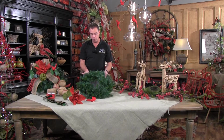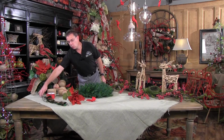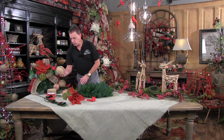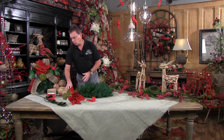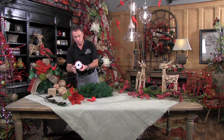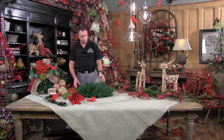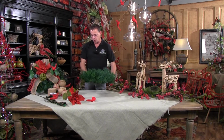We have one 24-inch princess wreath, one burlap red poinsettia, one stem of magnolia foliage, three ornaments, one solid burlap, one burlap and yarn, and one green orb. Then we also have one roll of burlap ribbon and one roll of a jute mesh, and then also one small cardinal. So first off, we're going to fluff out our wreath as I have done here.